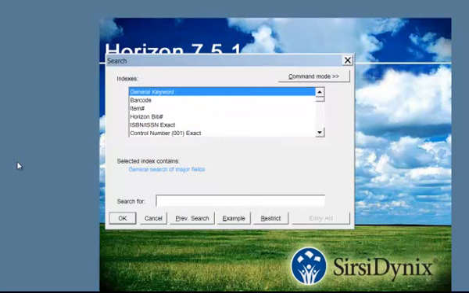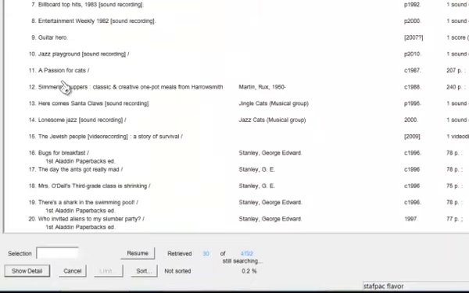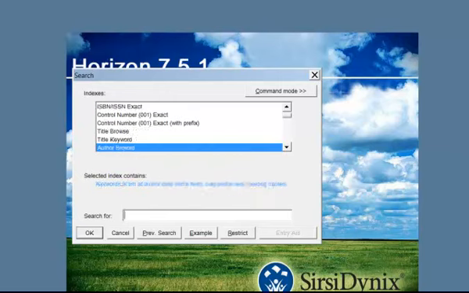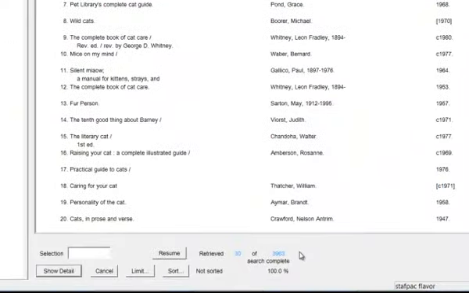General keyword will give you the largest number of hits, and perhaps that's its biggest disadvantage, that sometimes the results are too large. Let's demonstrate that using the word cats. If we type in cats and hit OK, you can see the results are rather large, 4,642. Instead, if we narrowed that search to subject keyword and type in cats, hit OK, now our results have been narrowed somewhat, 3,963.